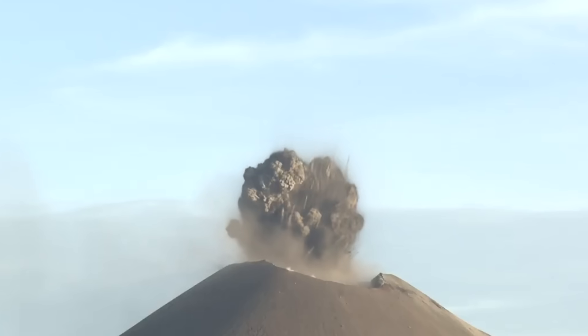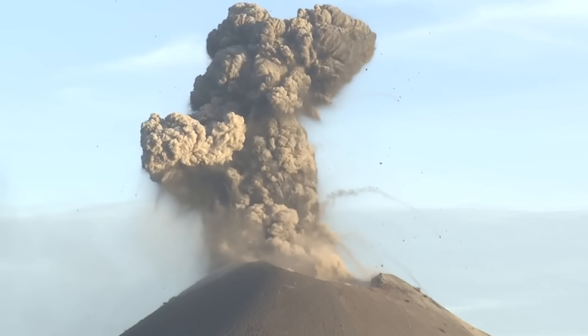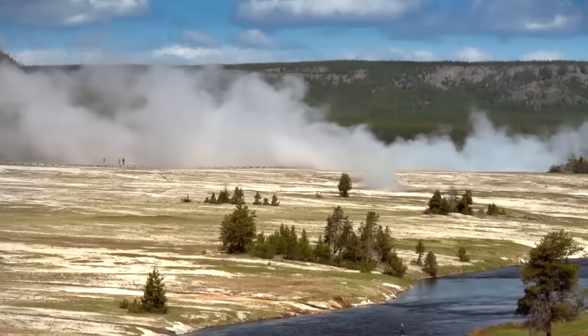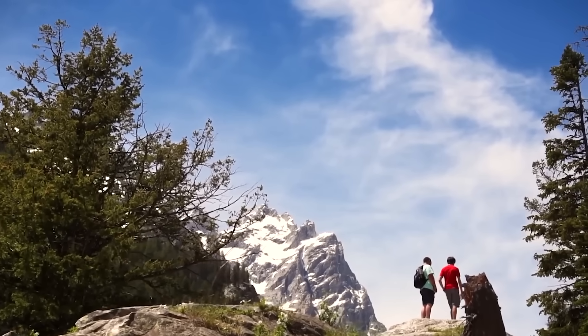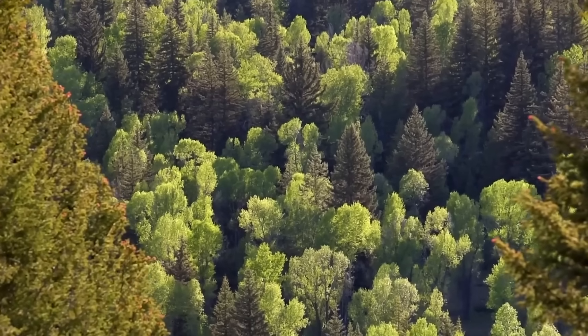Still, the evolving magma system revealed in the northeast is drawing increased focus. Unlike the cooling western section, the northeastern caldera remains connected to deep mantle heat sources. This ongoing interaction suggests that the area could one day become the focal point for volcanic activity, although that day is likely far beyond any of our lifetimes. For now, Yellowstone remains both a natural wonder and a geological mystery, telling a story of gradual change, slow build-up, and immense power lying dormant.